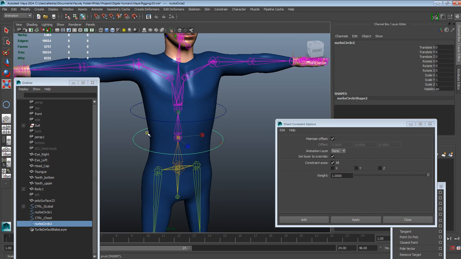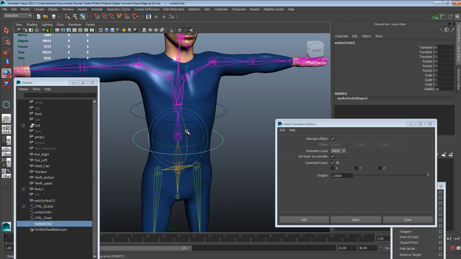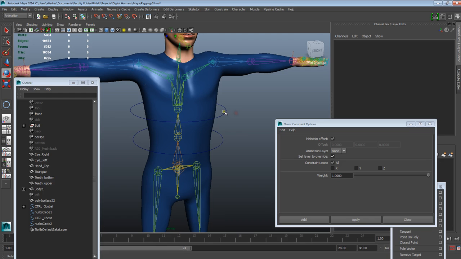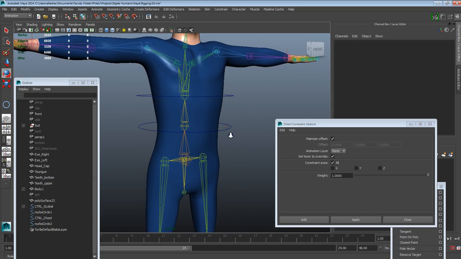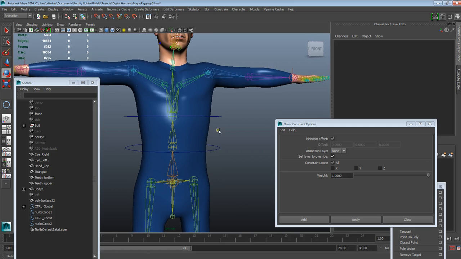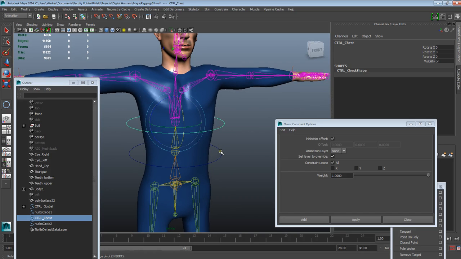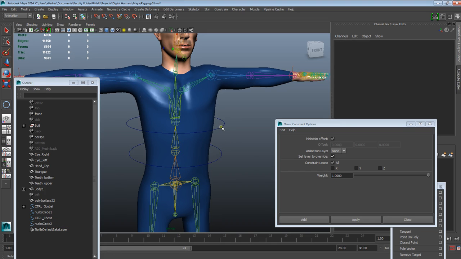Okay, so now this controls that. Okay, but one of the things that we're seeing here is that if I'm bending my back, I want my chest bone to follow along with it. So another thing that I need to do besides the orient constraints, I need to go in here and make sure that some of these are parented to make sure that they follow along. So the chest bone, I want to go ahead and parent it to this, so when I move it, it follows along.